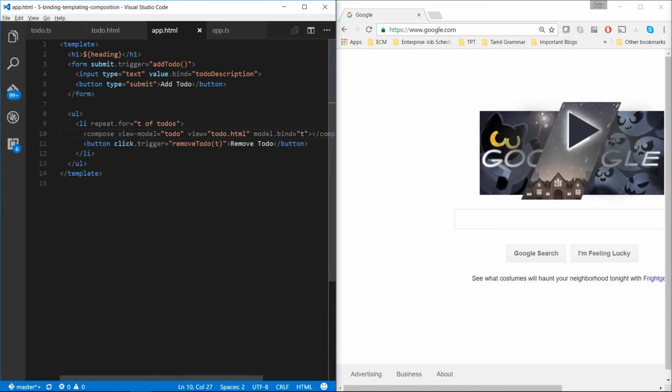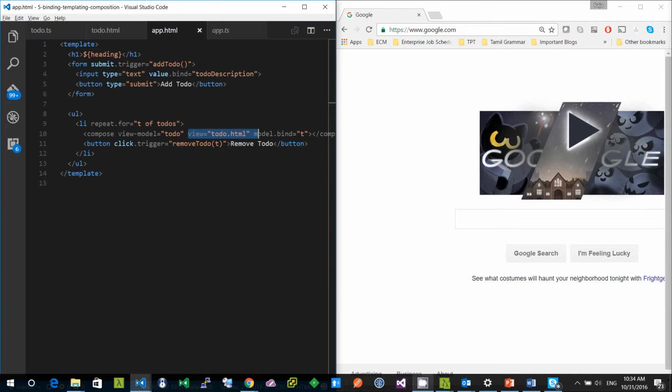In here, if you notice, we have a view model and view both assigned, but it is not necessary. If you follow the convention, you can remove the view because it's going to look at the view model's name and look for the view model's name .html. Since we already have a todo.html, we need not define the value, but I'm just being very explicit here. Okay, now we'll go ahead and run the application from the command line.